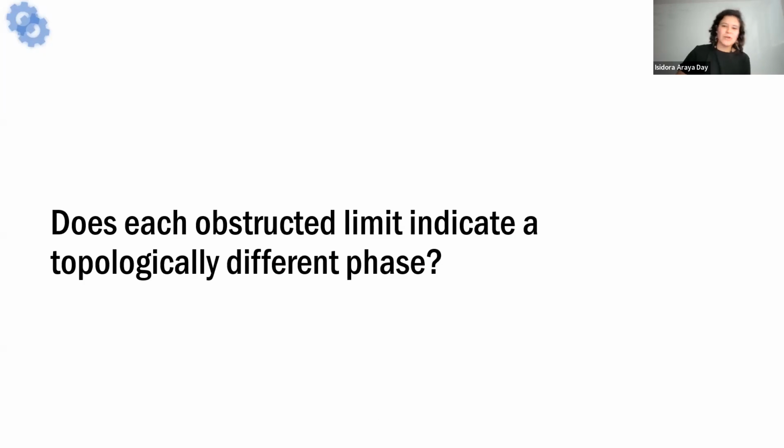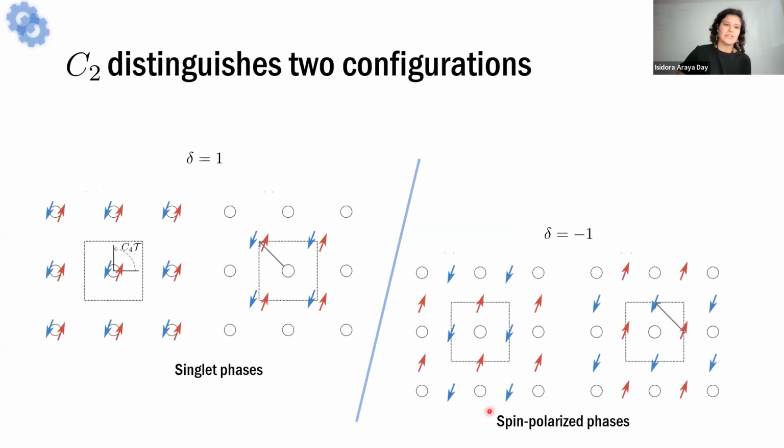And one approach is to look at the symmetry indicators. So to consider the C2 symmetry and apply it at the X point in the Brillouin zone, because the X point is C2 invariant. But what we see if we do this is that there's only 2 situations, either C2 diagnoses spin singlet phases or spin polarized ones. So even though it helps to separate these two situations, it does not help to differentiate between spin singlet phases and between spin polarized ones.